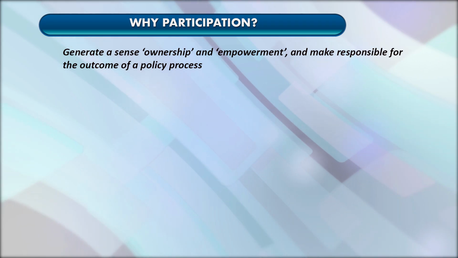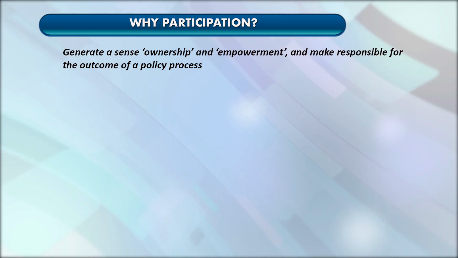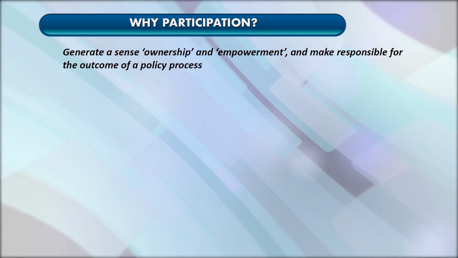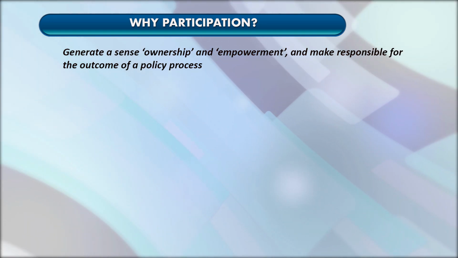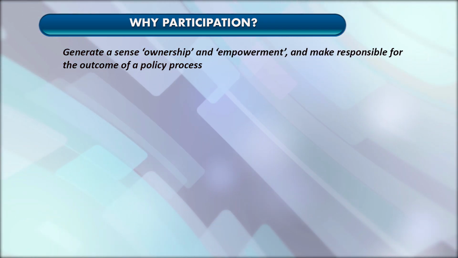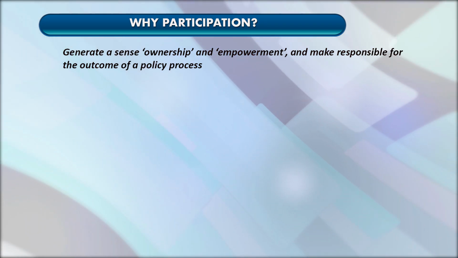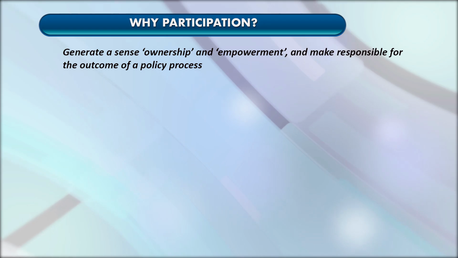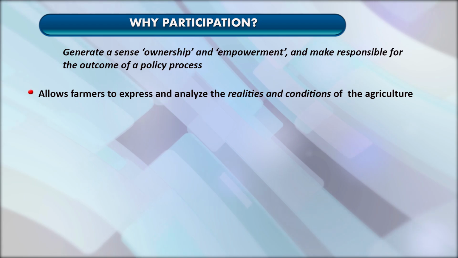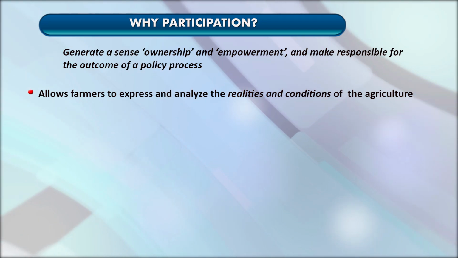So if we ask the grassroots workers, the grassroots farmers, what type of program is required, and if we implement that program, the people who suggested it will be responsible for the outcome of the policy process. In this way, participation is very much required. Participation allows the farmers to express and analyze the real conditions of the agriculture sector, because they know better.